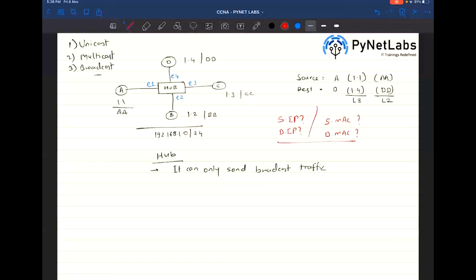Correct? If anyone directly comes into your home, would you let that person come in? No, of course not, right? You will first ask that person, or see whether you know that person or not. Make sense? Just like that, whenever the hub receives data from A, the hub checks that this particular device is connected with it. But the hub doesn't have any brains to process such information, which is source MAC, destination MAC, source IP, and destination IP.